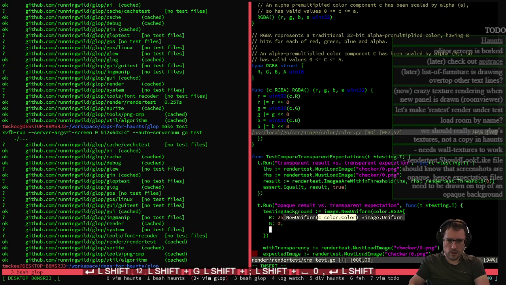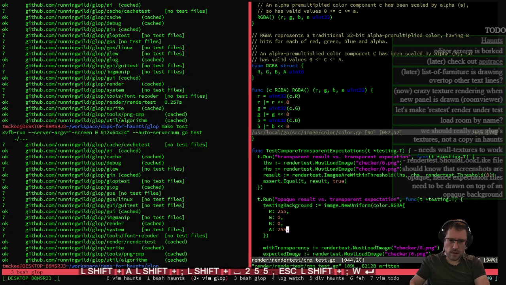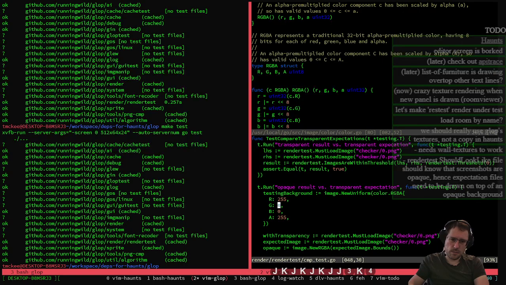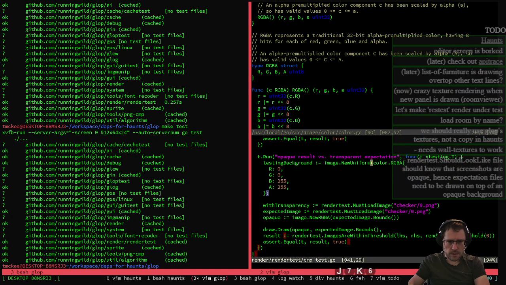G can be 0. B can be 0. Alpha needs to be 255. Full red, fully opaque, and no green or blue. Actually, there's red in the checker already, so we'll use a blue background. Blue background or green background? No, let's use blue. Doesn't really need to be any. It just needs to be.